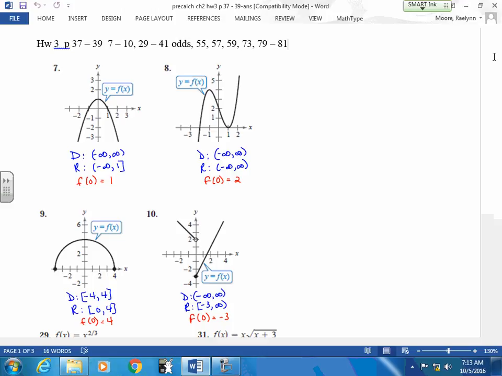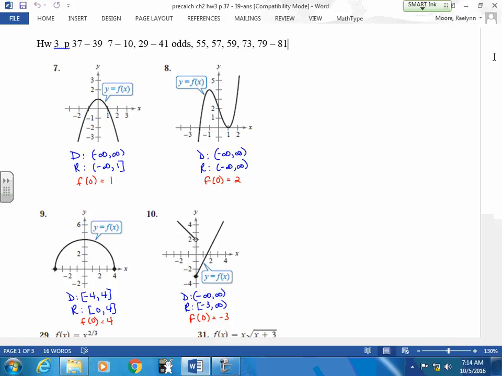So we were looking to find the domain, the range, and then did I give you this on the paper to find me what the value is? No. Did it say on your directions? It says find the domain and range. Just find the domain and the range? No, it says f of 0. Okay. As I took it out of the book, I wanted to make sure because I didn't put the directions on mine. So just find the value of y when x is 0. And you can take it right off your graph.